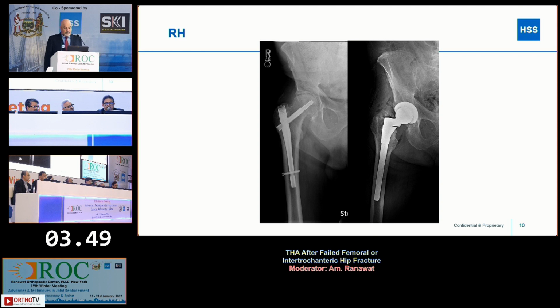And it should be straightforward, uncemented on both sides. Exactly. So we're going to rule out infection, do a wide exposure, dislocate the hip, put it back into place, take out the distal screw. I'm going to quarter the head, pull out the proximal screw, then find the hole, get the nail out, start reaming, start preparing.